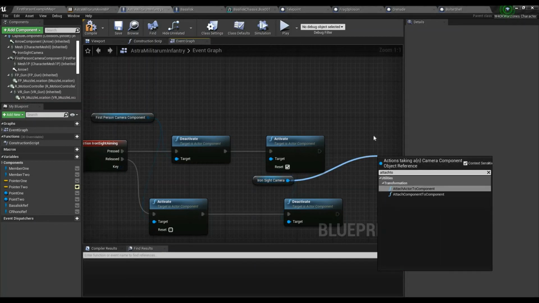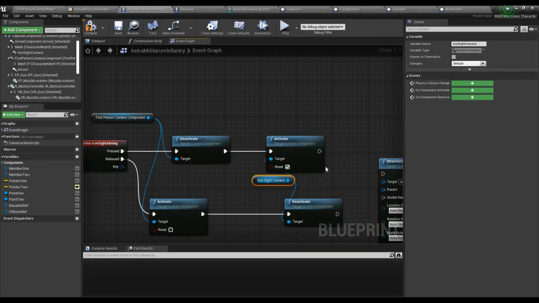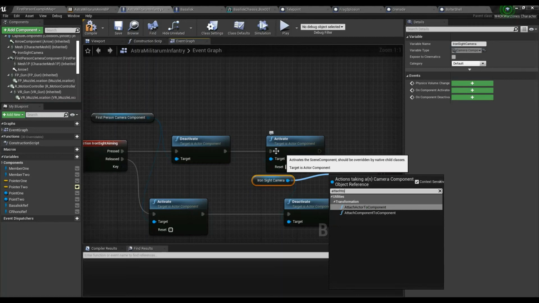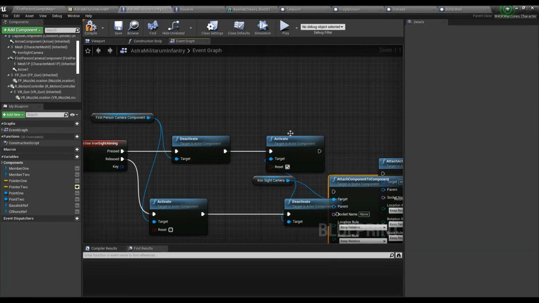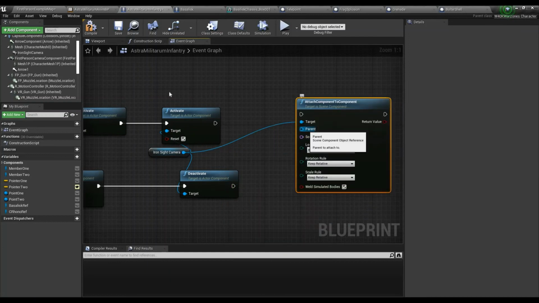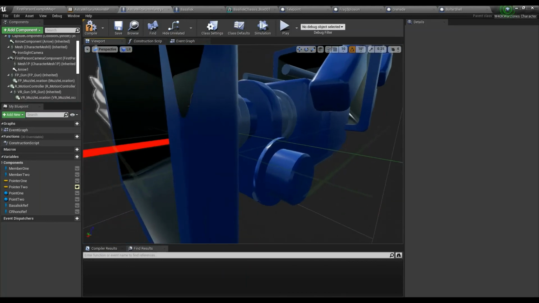Attach to component. Target. Oh, fuck. Attach component to component. Target is going to be that. Parent is going to be... What are you again?